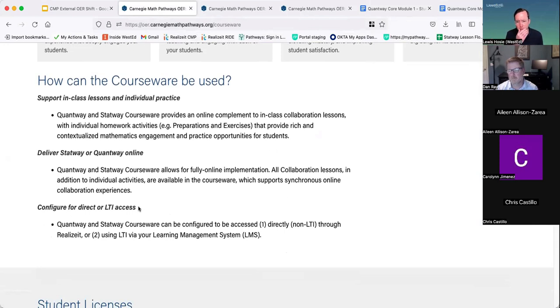As we noted earlier in the webinar, this is something that I'm working with our technology partner and interested institutions to set up throughout the spring in preparation for fall 24. If LTI delivery is not what you're looking for, we do offer a direct delivery option as well. What this looks like is that students and instructors would be logging into the technology platform directly and accessing content in that manner.